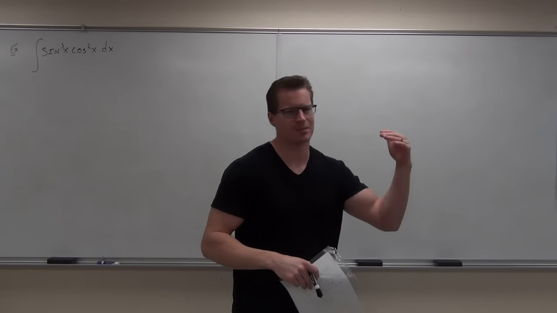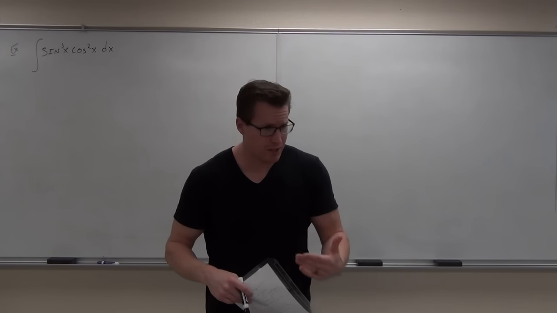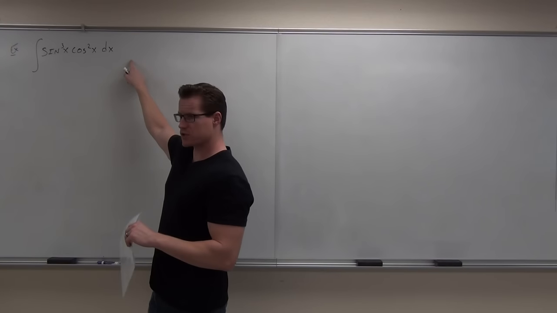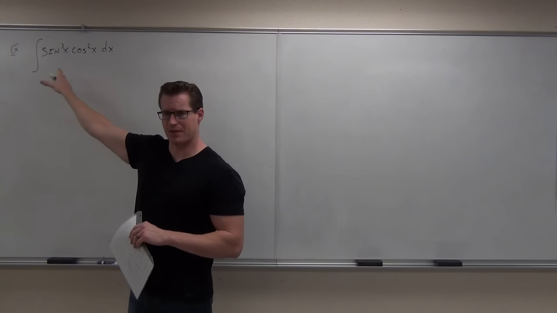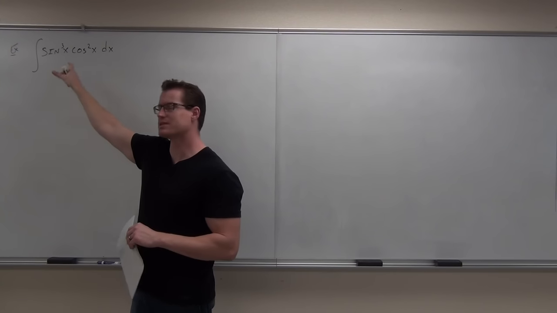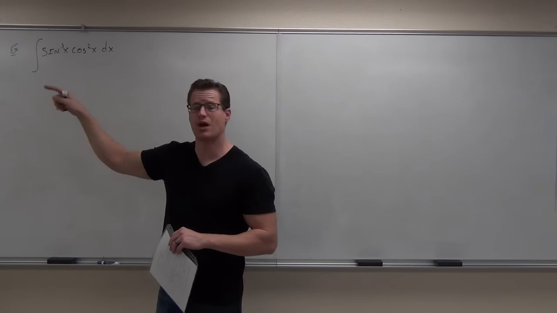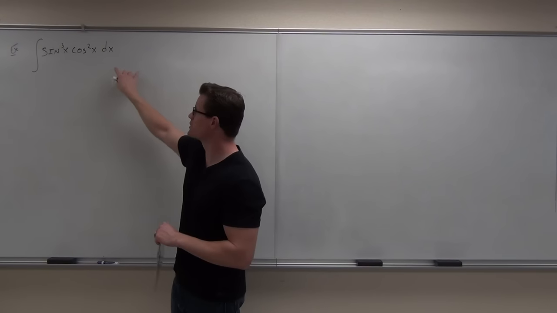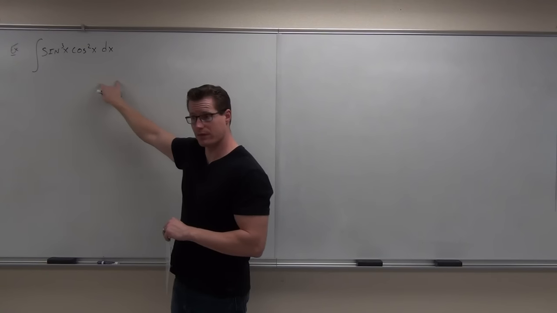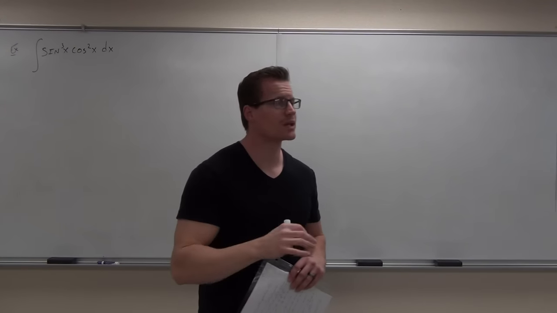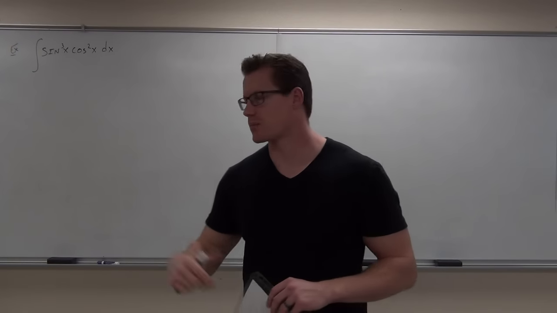So I want you to get familiar with what you're doing. Don't just follow this like a pattern. Really understand what we're trying to do. We're stripping off one of these things, firstly, so that we can make a Pythagorean identity substitution, and then we'll have all of one type of function, either sines or cosines, with the exception of that one thing we stripped off. The reason why we need that one thing we stripped off is because then a regular u substitution will work really, really nice. So let's look at our problem.